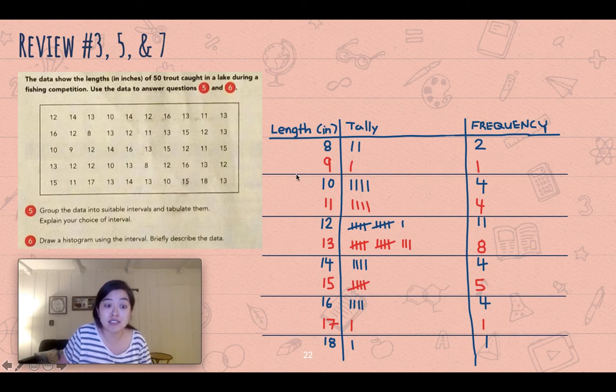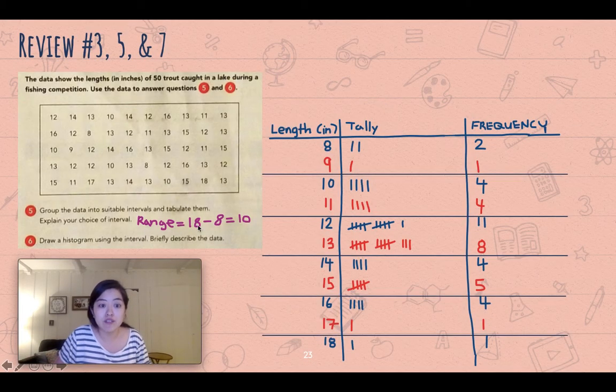So just to organize my data even more, I drew a line here between every 2 intervals. And when I figured out the range, which is I take the greatest value, 18, minus the lowest value, 8, I get 10. So my range is not that large either. I guess it's because they're measuring the size of trout. The difference between the size of trout that are caught is not going to be that large. Although I do think 10 inches is quite large. It's almost like a full ruler, isn't it?